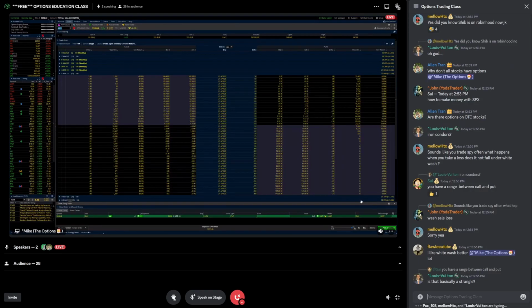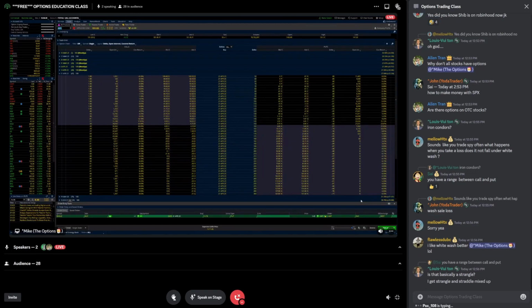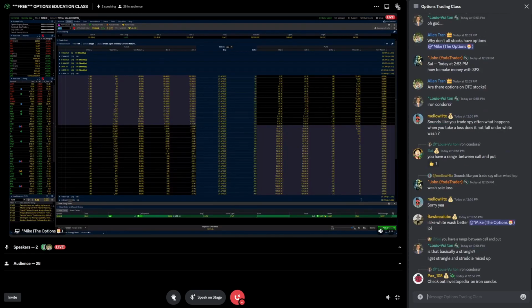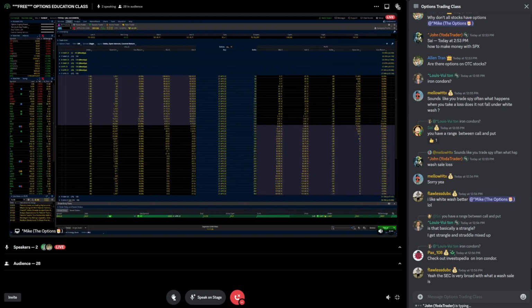So yeah, if you sell a put, you take a loss on it, and then you sell a put with a different expiration or strike, I do not believe that is a wash sale. But again, I will be looking into that more because the SEC is not very specific about it. They literally just say a security that's similar, basically a similar security. That's the most detail I've seen. So I'm going to look into that more, and I will put it out in an article soon.